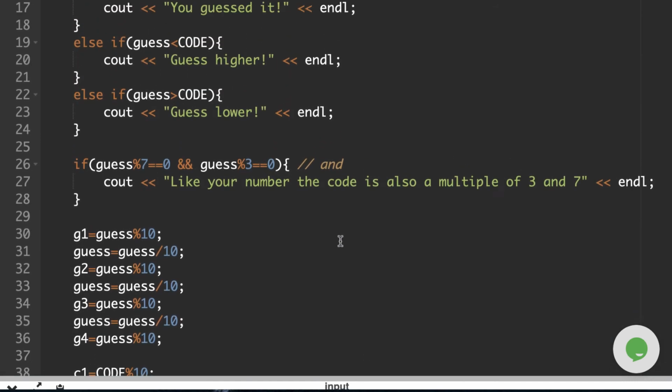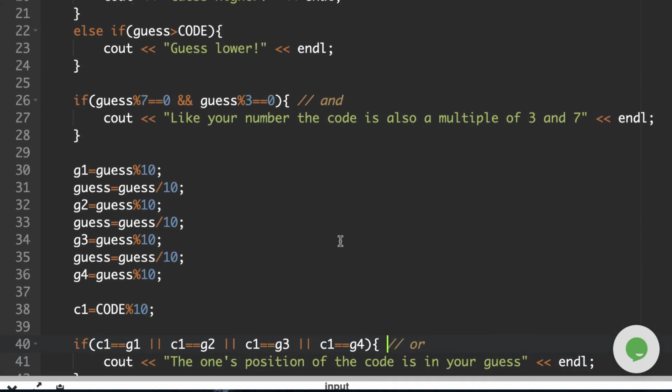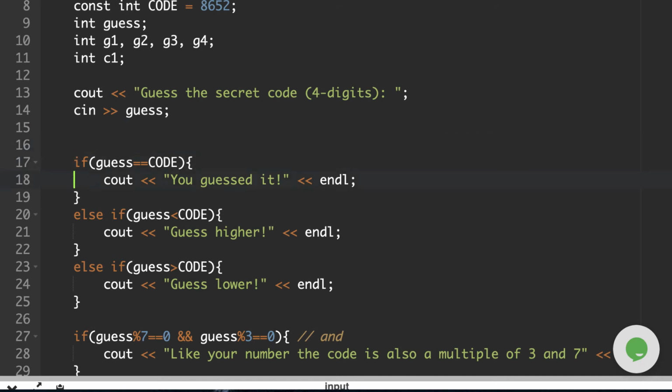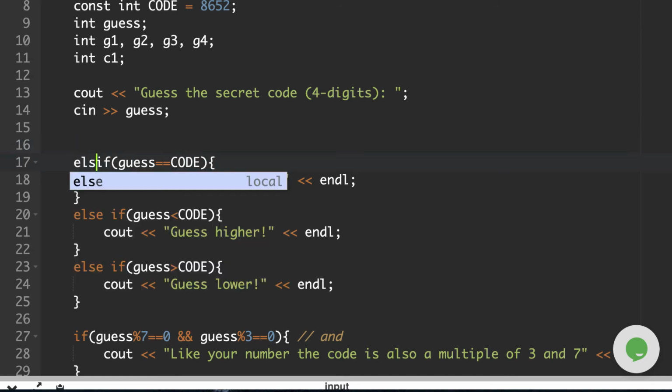Okay, the one last thing that we're going to do here is use ands and ors to also tell the user one of two things: either their guess is out of range, or they're really close to the guess. So instead of guess higher, guess lower, if they're out of range, I'm going to start my if-else ladder with the out of range possibilities.